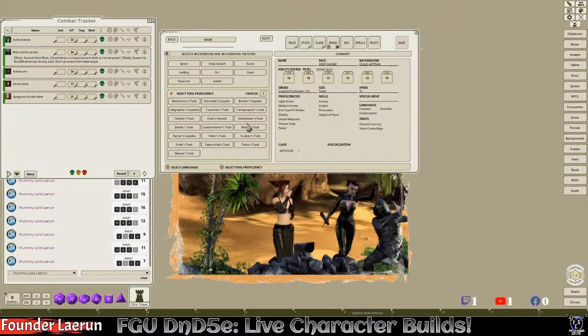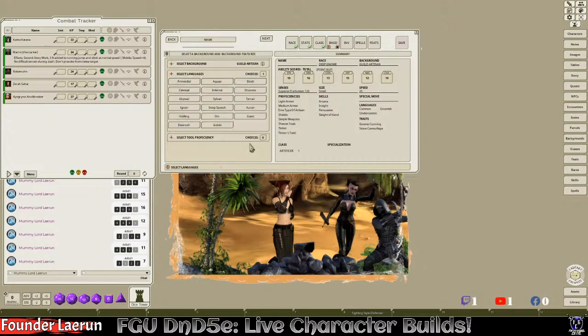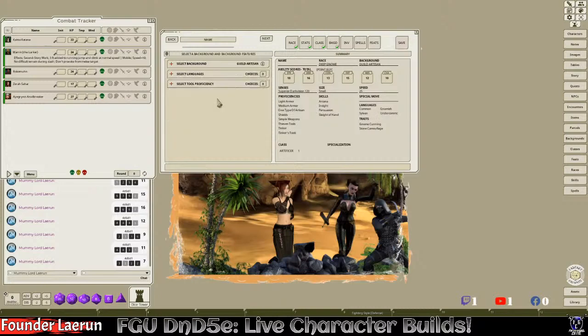And then you get to pick a tool. So this tinkerer is going to get tinker's tools. And then for languages, you get one extra language besides Gnomish and Common. Who else likes to tinker? I don't know. Maybe a more exotic race. Let's go with Sylvan. That might be a thing. So we've satisfied all four of those things. That's what this is looking for.